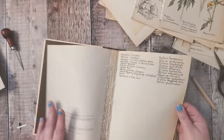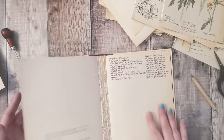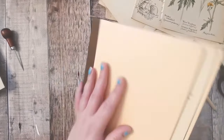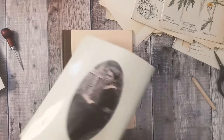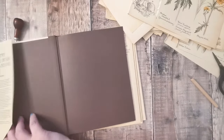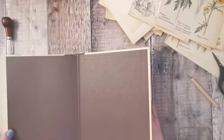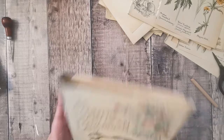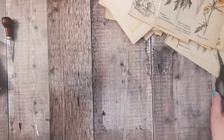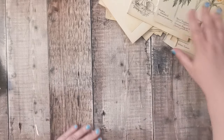That's them all out, and I will keep those pages in case I want to do something with it at a later date, because that's a really nice clean copy. So bearing that in mind, I'm going to put the dust jacket back on to keep it protected while it lives in my box. So that's it all taken apart. So let's just get rid of all these pokey dangerous things.